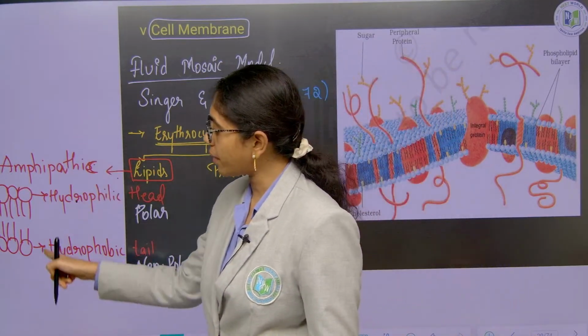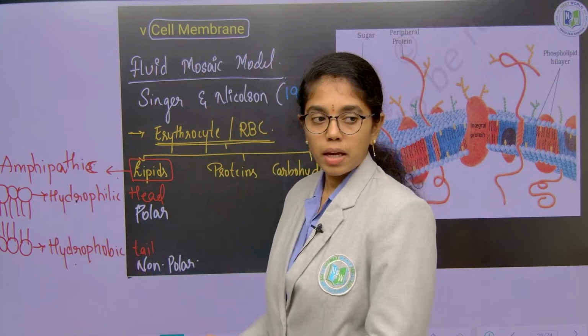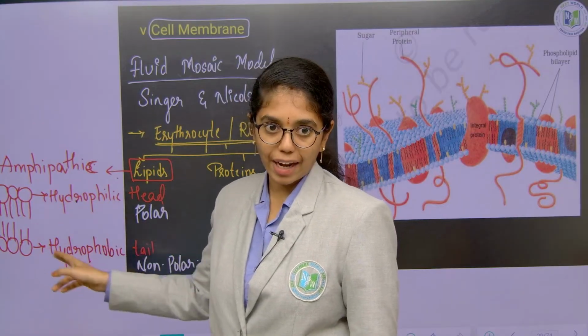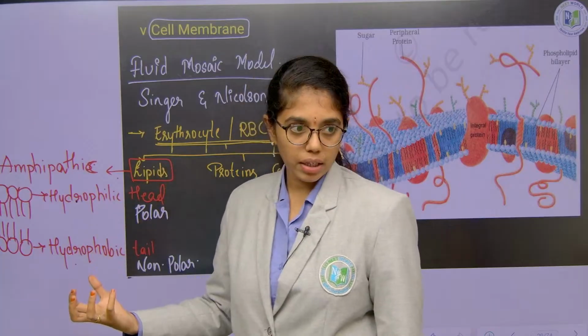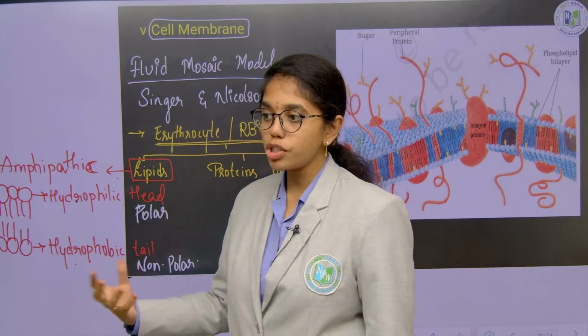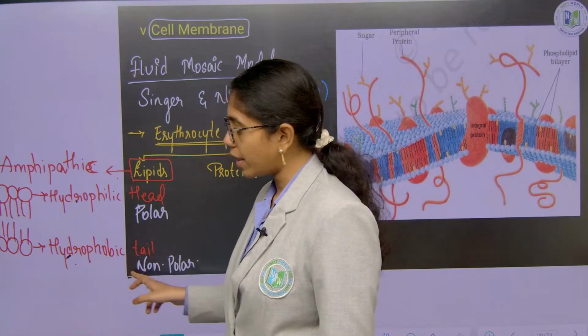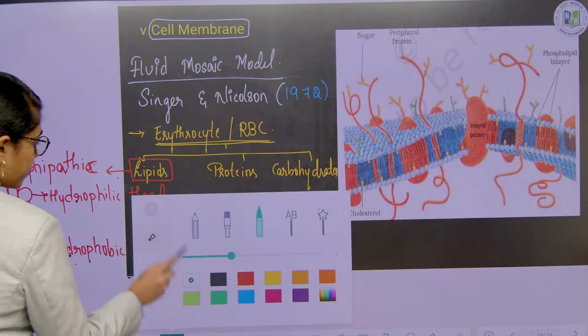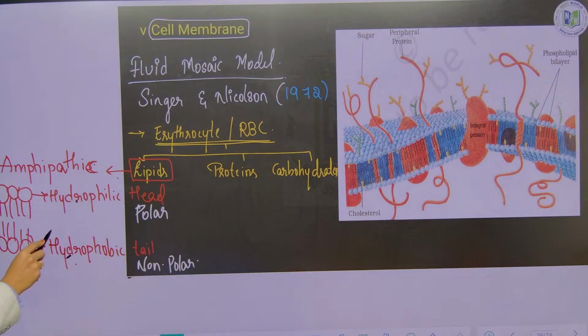How will the molecules traverse across the membrane? Look here. You might not remember the terms hydrophilic and hydrophobic, but there is a simple meaning you can remember forever. Phobia means fear. So this is the water-fearing group. Hydrophobic tails are water fearing. Polar molecules, to traverse across the membrane, need the help of carrier proteins, and that we will learn in transport.